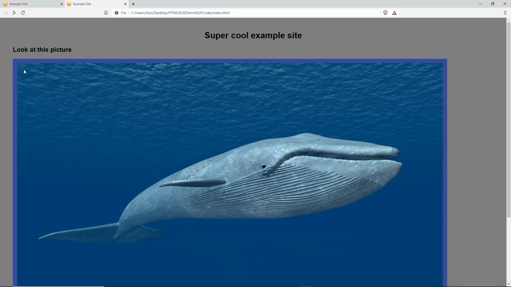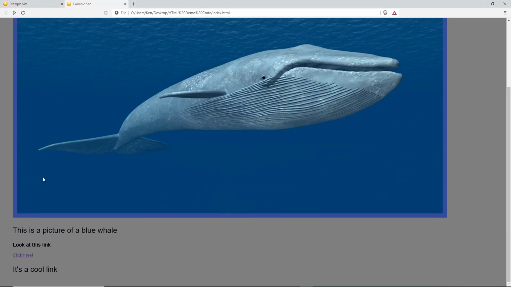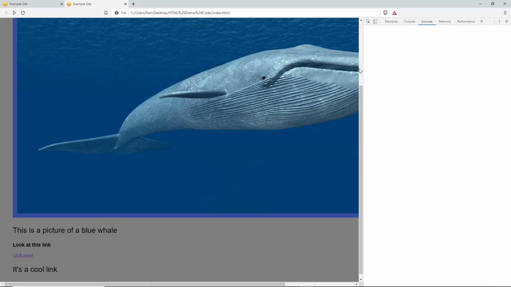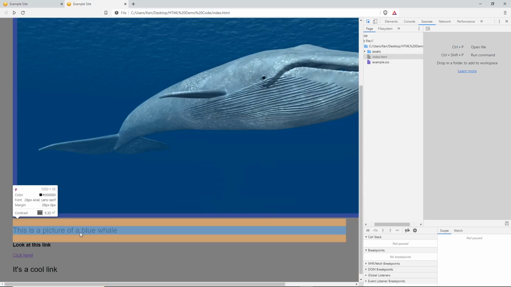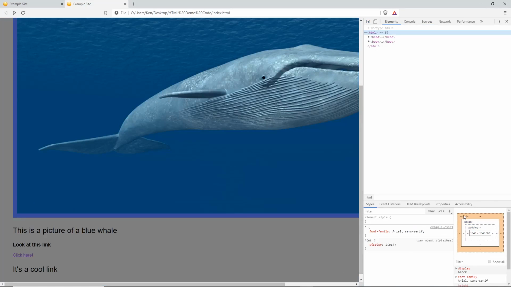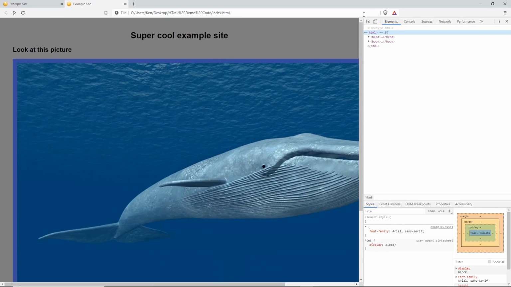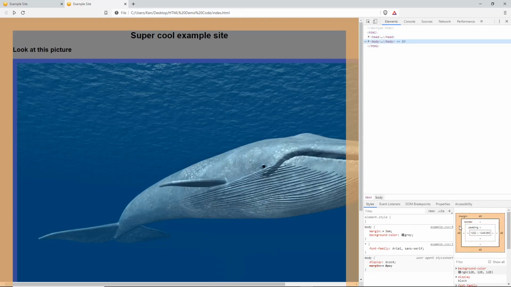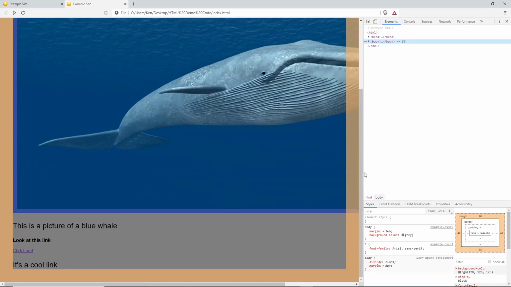What padding is, the difference between padding and margin, is that margin is the spacing on the outside of the element, and padding is the spacing on the inside. You can actually see this if you do inspect element, and you see this right here. This is padding right here, and then the whole body has this margin over here. If I could actually select the body, there. It has a margin of 48 pixels or whatever EM we set all around it.